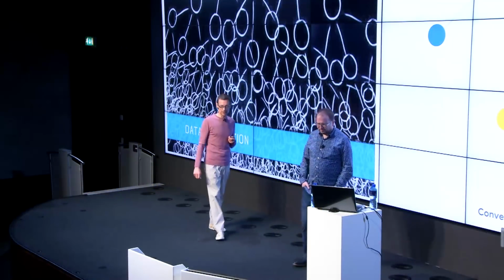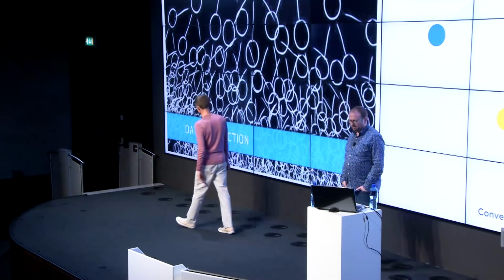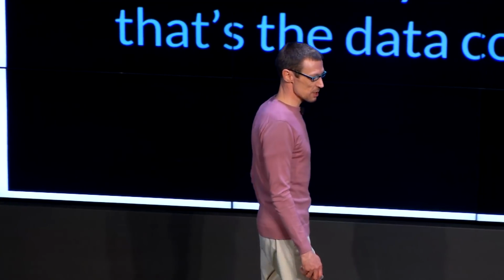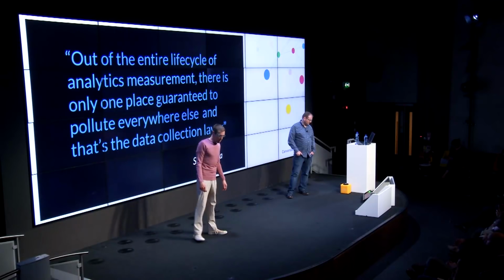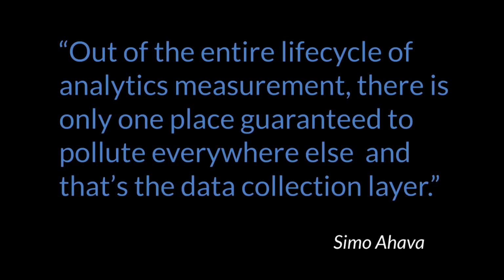So let's get started. One of the first problems that I alluded to yesterday was all about data collection. You know, if you get this bit wrong, it's sort of polluting everywhere else. And this quote from Simo really sums it up. It's the one place in the analytics life cycle where if you get it wrong, it screws everywhere else.